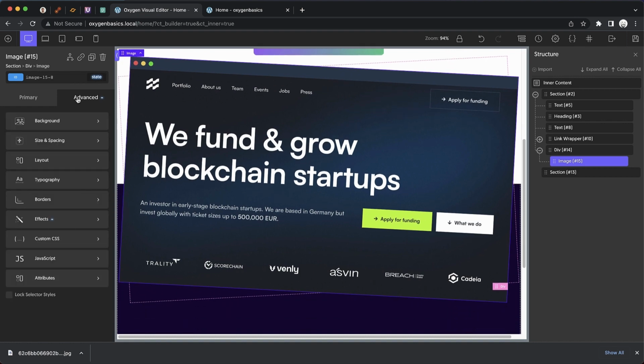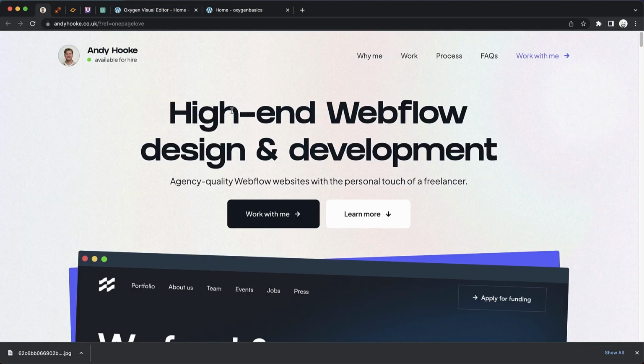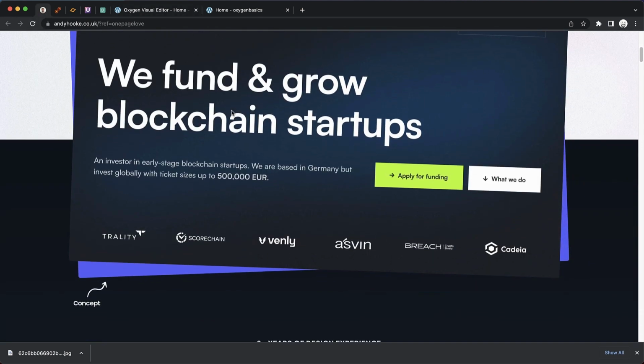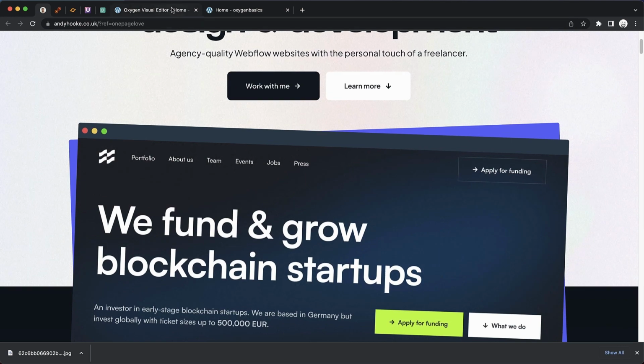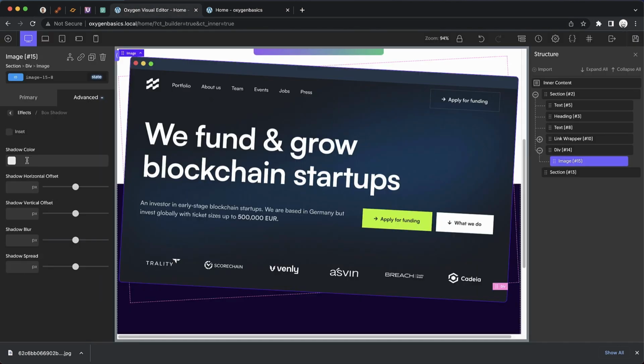Now, while we're on the image, let's go ahead and set a border radius on this. Let's go to borders. Let's set it to 8 pixels to match our button. And did they have a box shadow on here? They don't. A box shadow might look nice though. So let's do that and we can remove it if we don't like it. So we'll go to Advanced, Effects, Box Shadow, and let's add something here. Let's do a very slightly lighter than black color. And then we'll adjust the settings here. Vertical offset, blur, shadow spread.